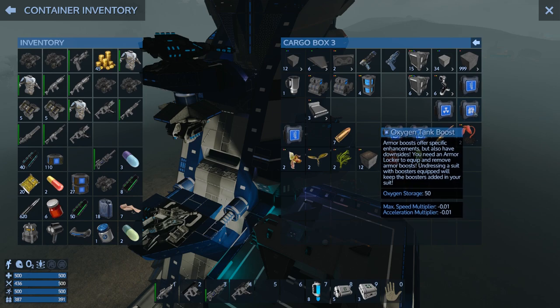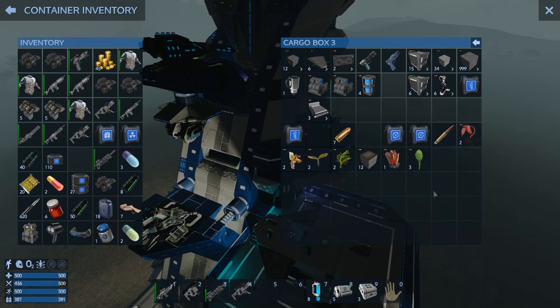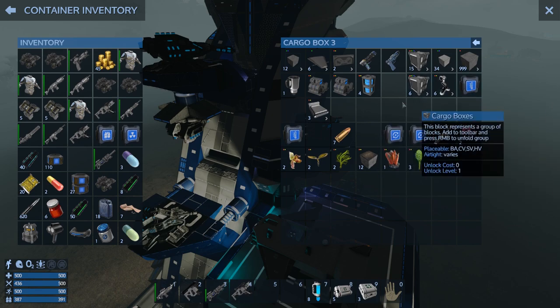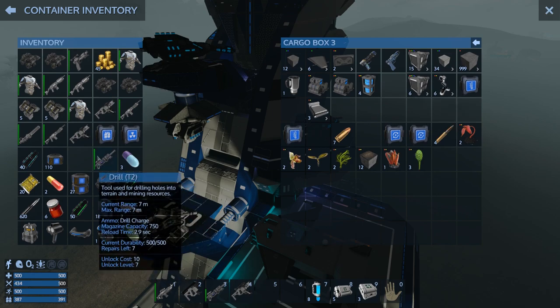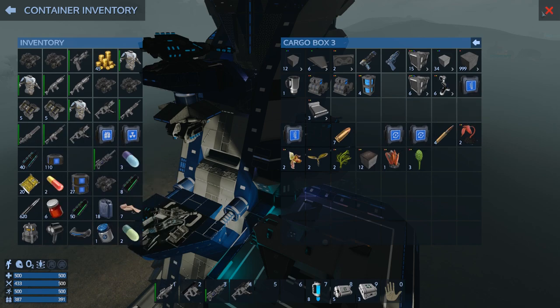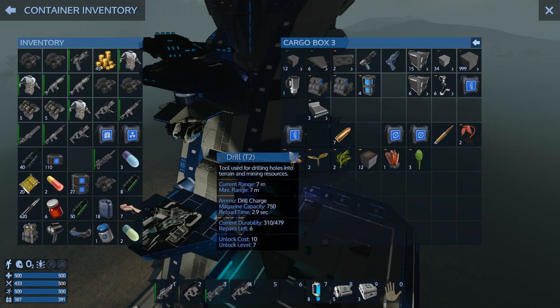Oh, you know what? Let's get rid of some of these too. I don't want that. I don't want that. I'll hold on to that for now. Try and get rid of those two. Okay, let's see what we can do with this. Probably sell T2 drills too, I bet. Can't make any, but I could probably sell. That one's damaged, and it's been repaired once.